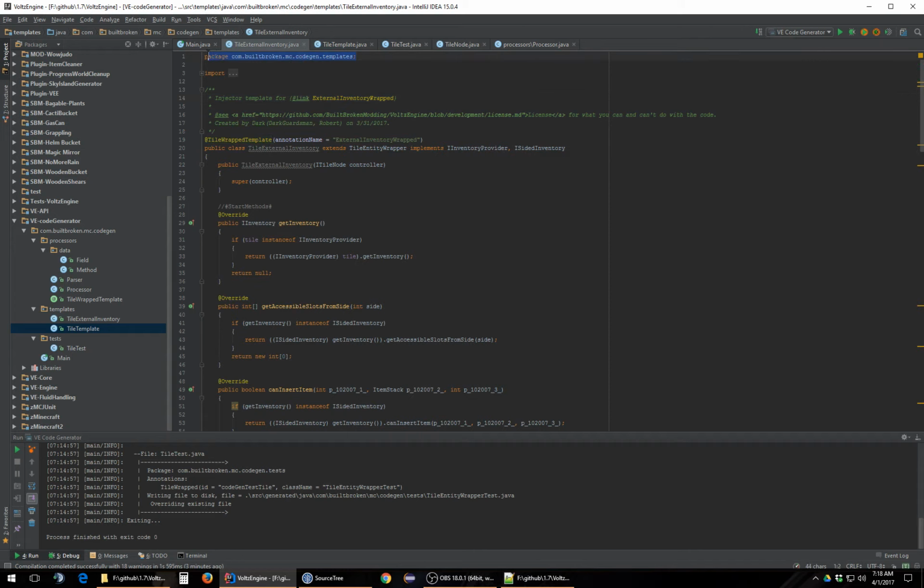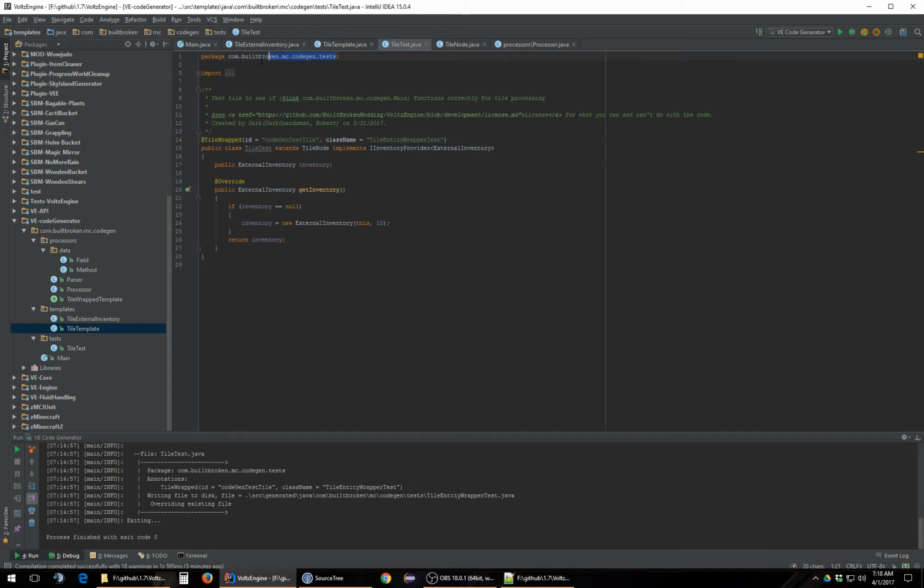It does not really check with the packages here. So if you make a package here that says template and this is where it is, this is going to be ignored. What it actually uses for its package will be the package of the test class. This will be modifiable here later via the annotation here, but right now it's going to output into the same directory as your test file. This is just to simplify things. Outside that, that's pretty much it for the processor.